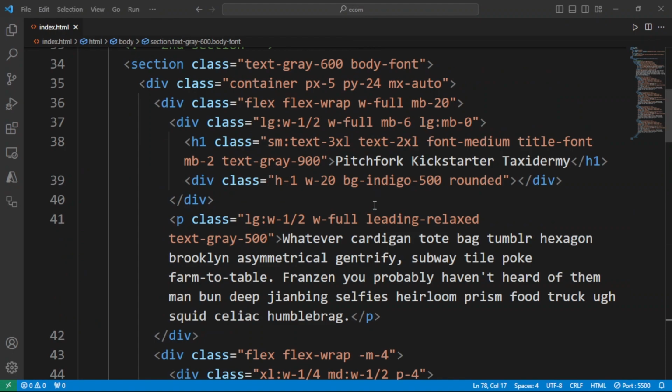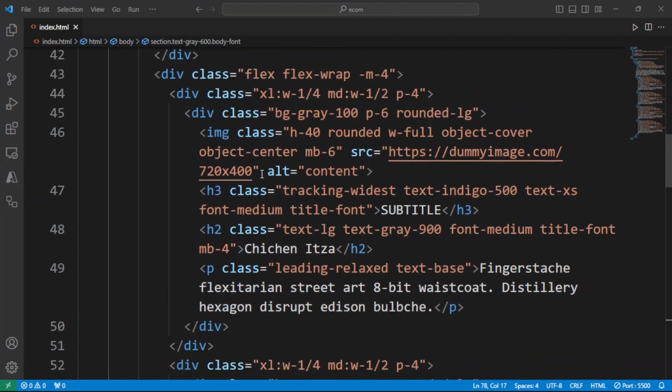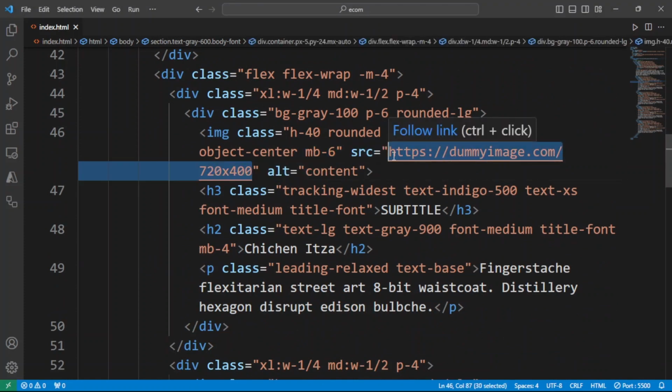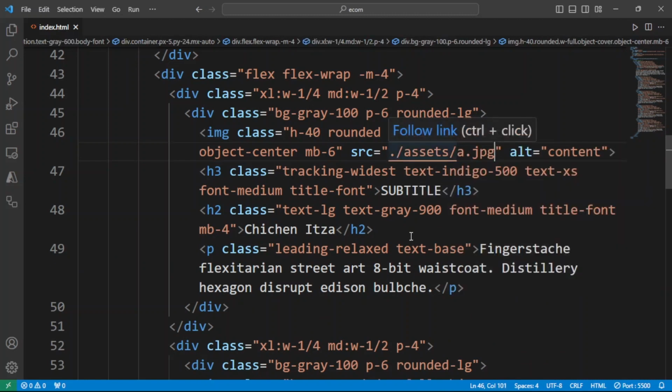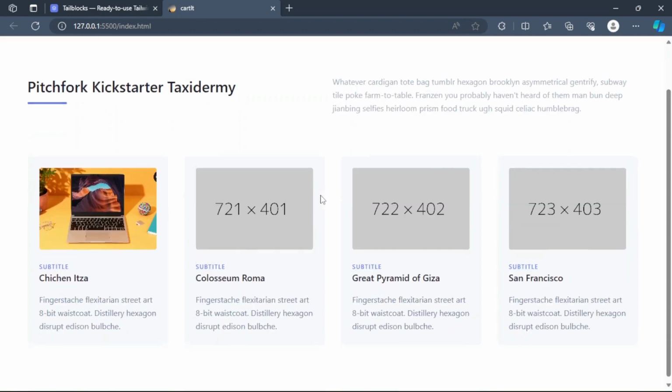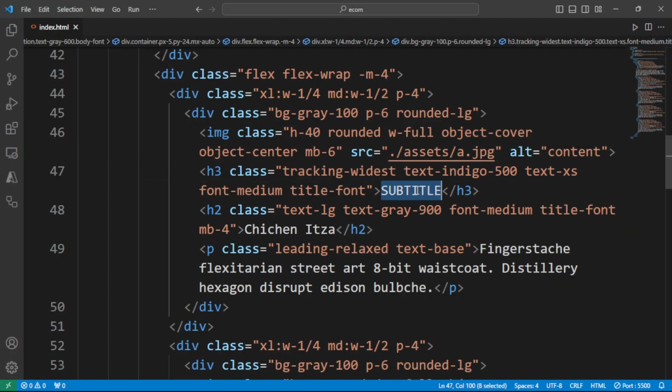So I have already downloaded some of the pictures for this, and now I will just replace this. I will just click here, click change all occurrences, asset, and this one. Let me show you the output. As you can see here, I have changed this by a laptop's picture, and I can give it a name as laptop, and here I can give it a brand name or model name, whatever I like. You can customize it according to yourself.